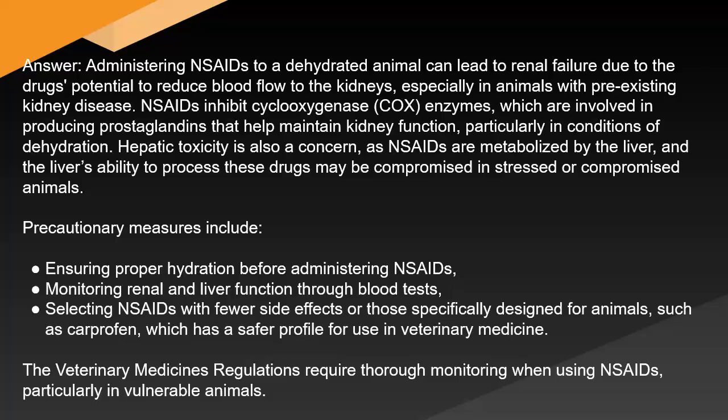Precautionary measures include ensuring proper hydration before administering NSAIDs, monitoring renal and liver function through blood tests, and selecting NSAIDs with fewer side effects, specifically designed for animals, such as carprofen, which has a safer profile for use in veterinary medicine. The veterinary medicines regulations require thorough monitoring when using NSAIDs, particularly in vulnerable animals.